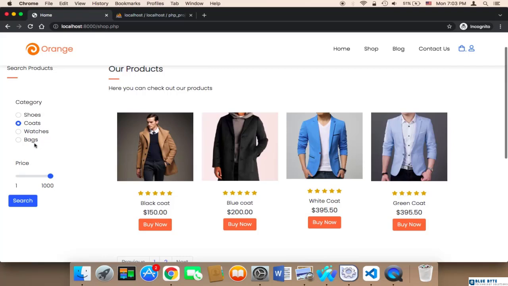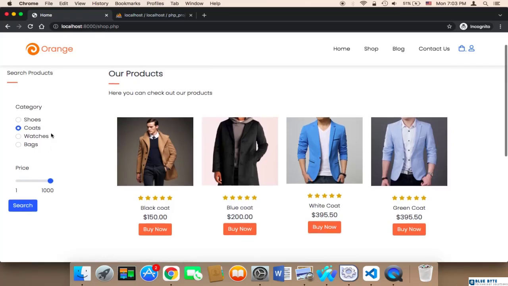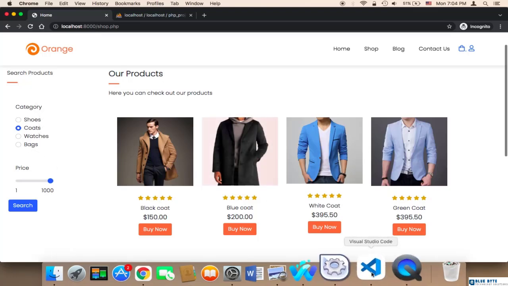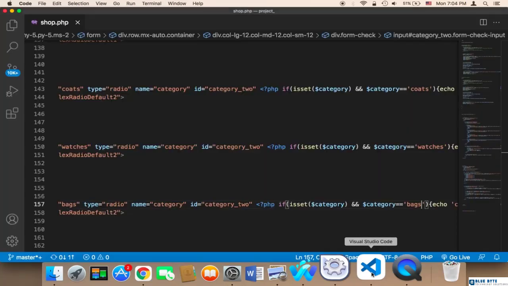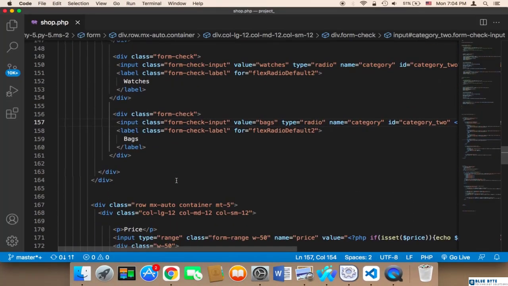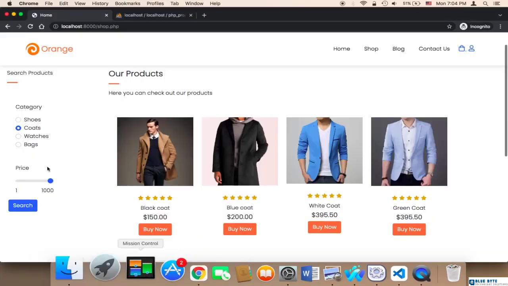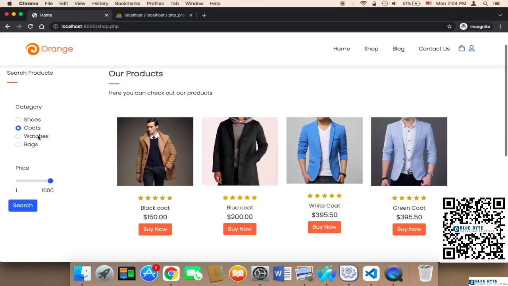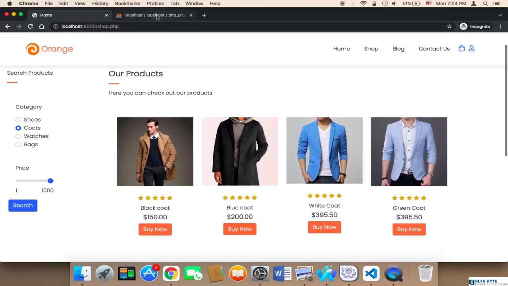Lastly, what I wanted to emphasize is that the search functionality here, you can modify this. For example, you can add more categories if you want. If you have more categories in your database, you can add them. For example, maybe you have shoes, coats, watches, bags, ties, maybe glasses, sunglasses, you can add them, but you need to make sure that you have them in the database so that you get products.